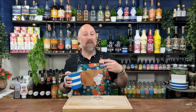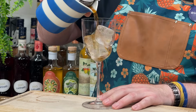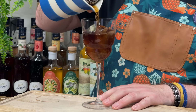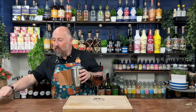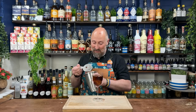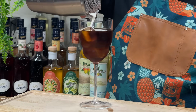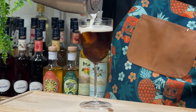We can start assembling this now. The glass choice this time is another from Artist. This is the Back to the 20s range, and this is the Barracuda. It's 11 and a quarter ounces, essentially. The vanilla creamy notes. Oh, that's really tasty. Hopefully, if we pour this over the top ice cube, just very, very slowly.